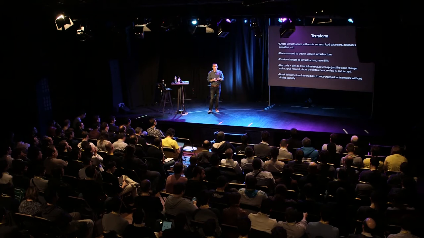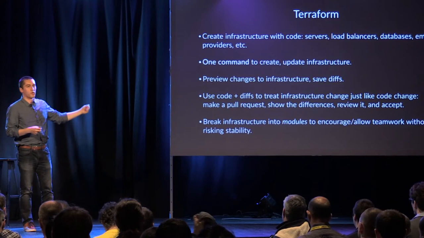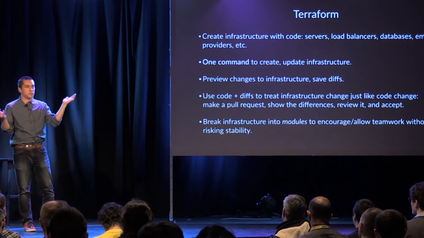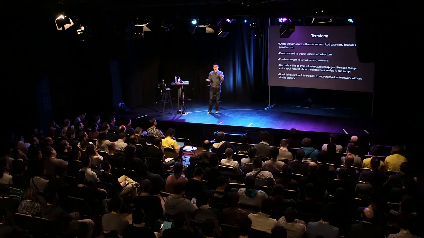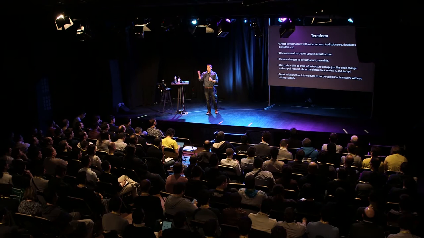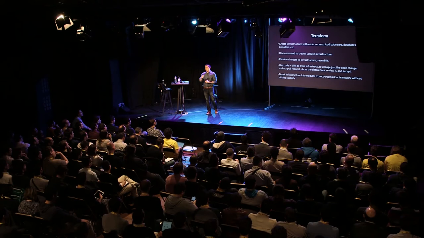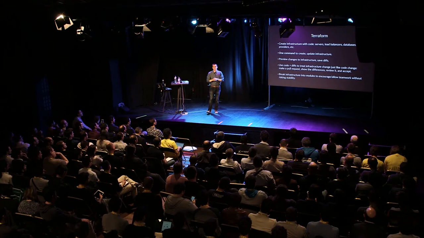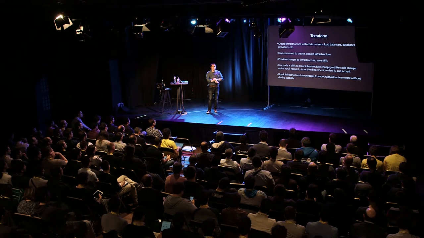So I have another slide here, but I'll just mention it now, which is a common workflow I see as people adopt Terraform: to put Terraform's code into Git because it's just code. Then with pull requests, when you ask the ops team to set up Redis and set up Memcache for me, you branch, you do all the changes in the infrastructure, then you make a pull request, and the pull request has both the code changes as well as the plan that Terraform outputs, which says that when you apply these code changes, this is exactly what Terraform is going to do. And then you could review both the code and what will practically happen, merge it, apply it, and treat your infrastructure like an application.